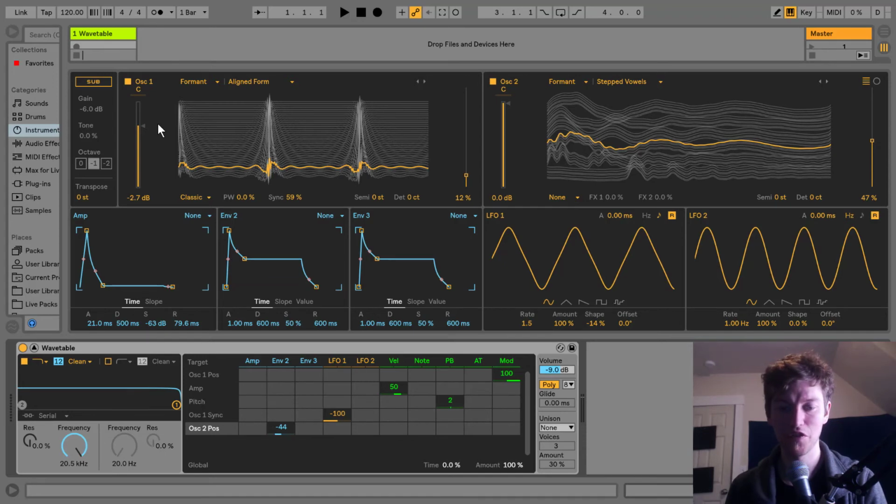And we're going to do just a few more things. I'm going to turn on the unison to classic. And I'm really not going to use the filters. And that's pretty much it. It's a pretty simple preset, but it's pretty powerful in your tracks to do these.